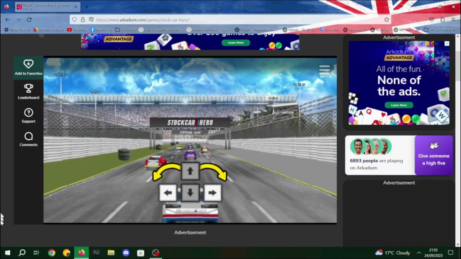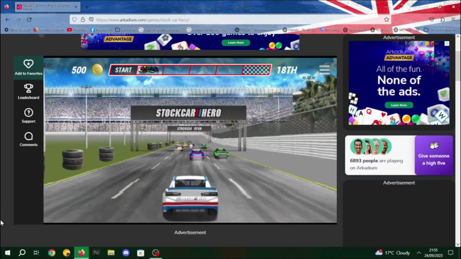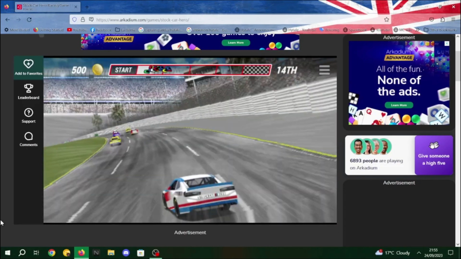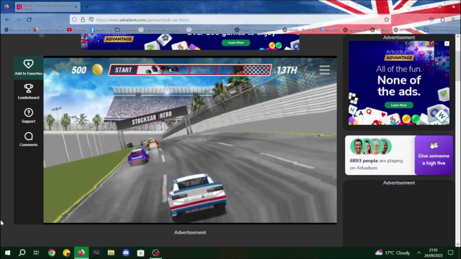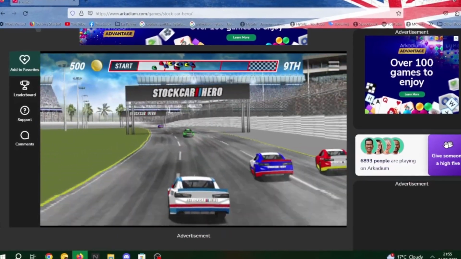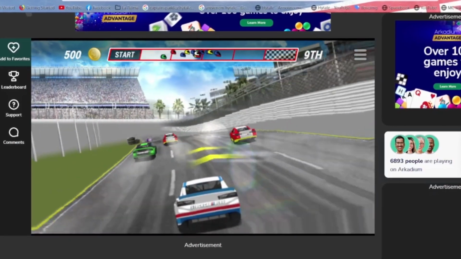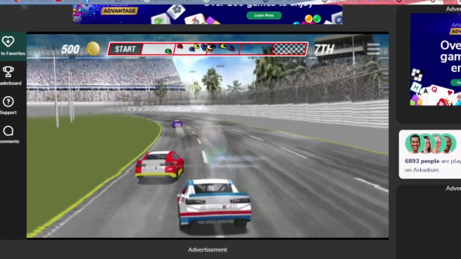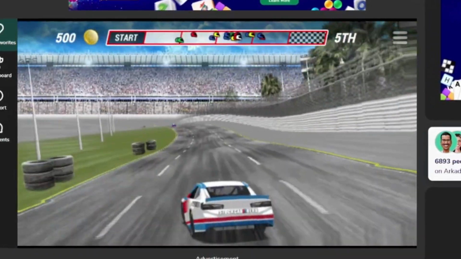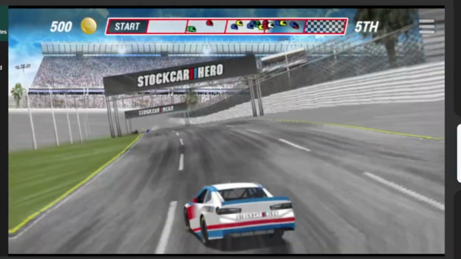So we begin with Stock Car Hero, which is basically NASCAR. Controls are fairly simple, just left and right. Now this is what it looks like in the window that I play it in, but let's have a bit of a zoom in so it looks better on YouTube. Now those chevrons, triangles, whatever shape you call that, those give you a boost. They make the car go faster. That's good.